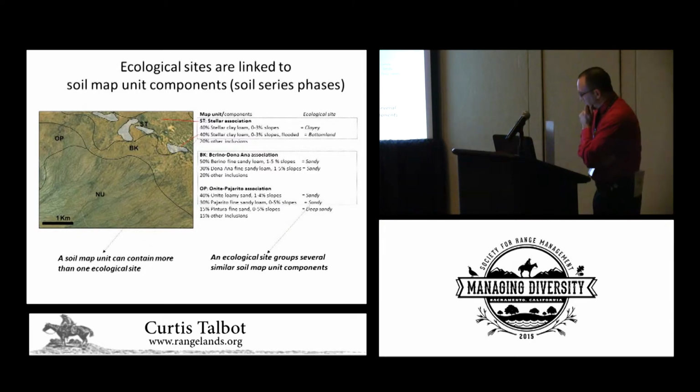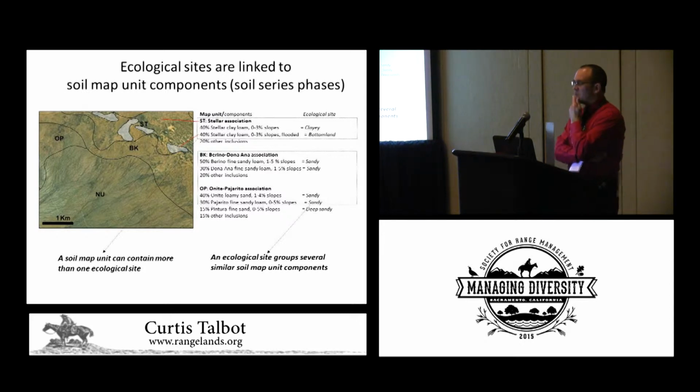Now, as a little bit of an academic exercise, a point to keep in mind is that any of these map units, and we all understand this, are our own interpretation, a human interpretation of what's happening on the landscape. They don't represent reality. Mother Nature did not draw that line, nor did she name one soil Stellar and one soil Berino and another soil Doña Ana. Those are our interpretations, and so anytime, what you find on the land is not going to be exactly what you see on the map. But what the mapping represents is that if your intent was to find a good example of a Stellar clay loam or a clay ecological site, your best chances would be to go right in the middle of that polygon.